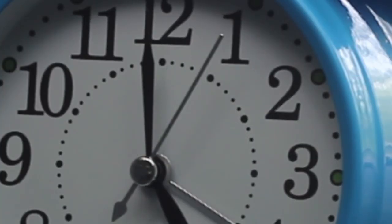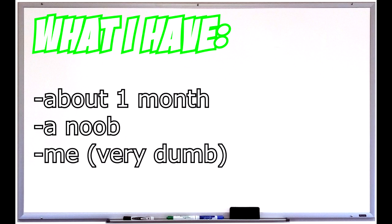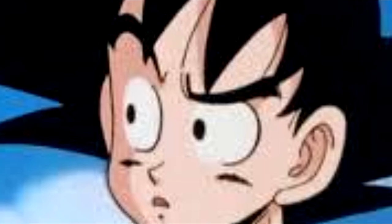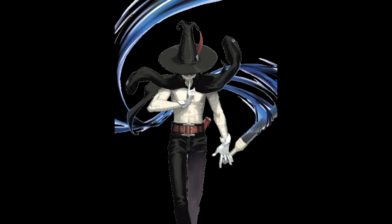Time is probably the most important factor when it comes to gaining value with CS:GO skins, but I don't have time — I have approximately a month, a noob, and my years of CS:GO investing experience. Two of these things are self-explanatory, so let me introduce you to Ice Ninja. Similar to his username, he has very little experience in the world of CS:GO investing. He's played the game before and he's interested, but he's never really bought anything with the intention of holding and investing for value.